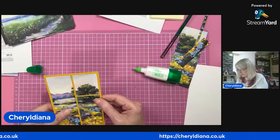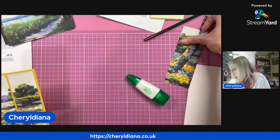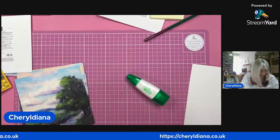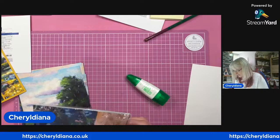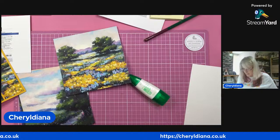That's not the right way around. Okay, I've got my pictures run the wrong way. I can still got a tree there, but not this. So let's not worry about that. Let's have another go. So that piece, find that piece again. What's the flower? Yellow flower. Is that one right? Yes. So let's have another go.